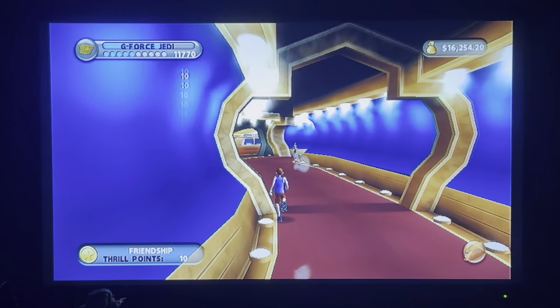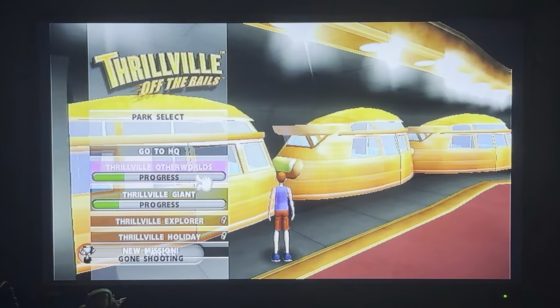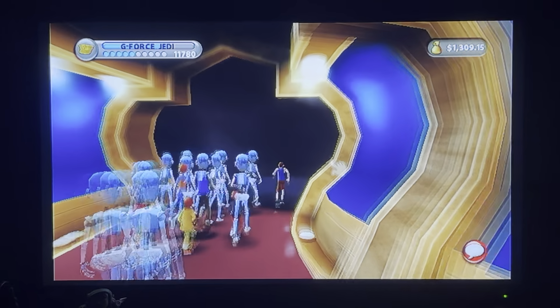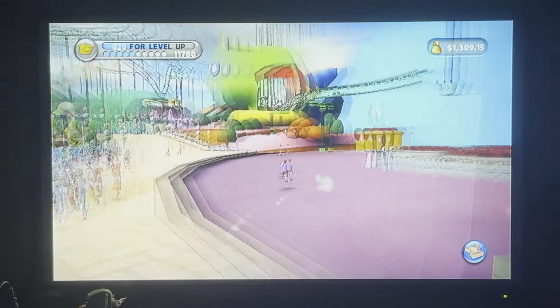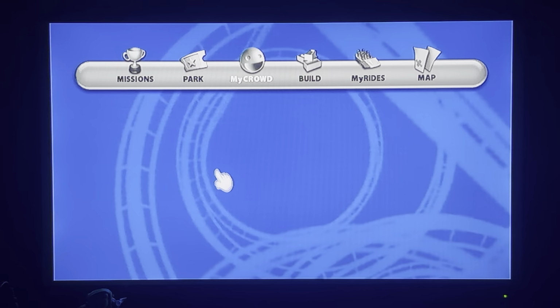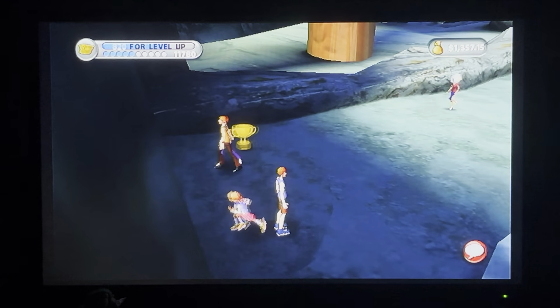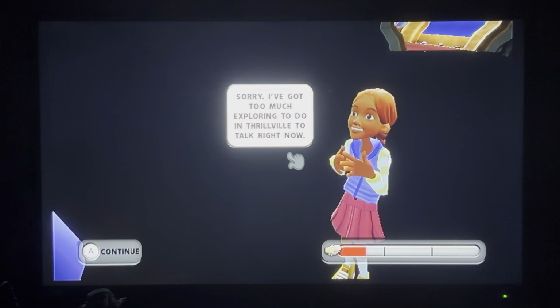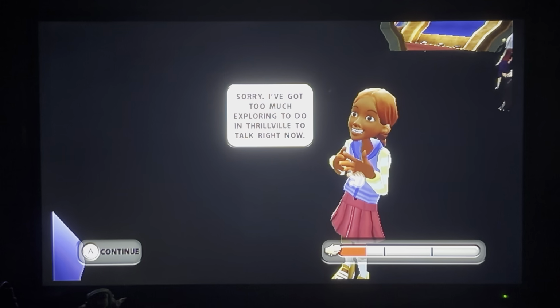Okay, now let's go to Trillville Otherworlds. See what stuff we got there. Sorry, it's a little laggy from all the robots around. Blake Steak wants a challenge, eh? I'm happy to oblige. How are things, Blake? Sorry, I've got too much exploring to do in Trillville to talk right now. Oh, okay.